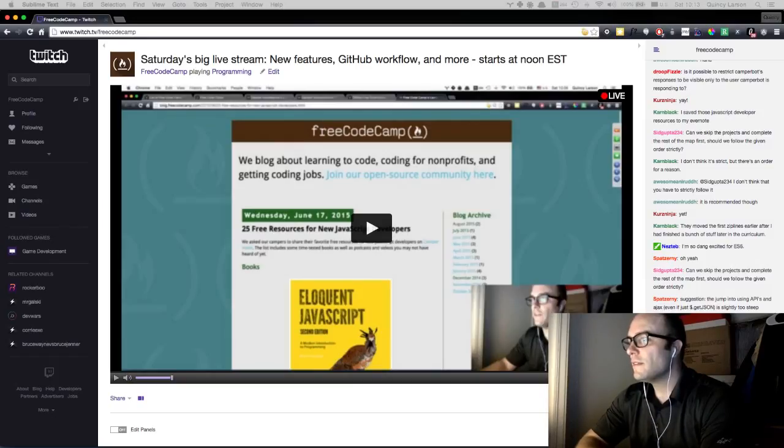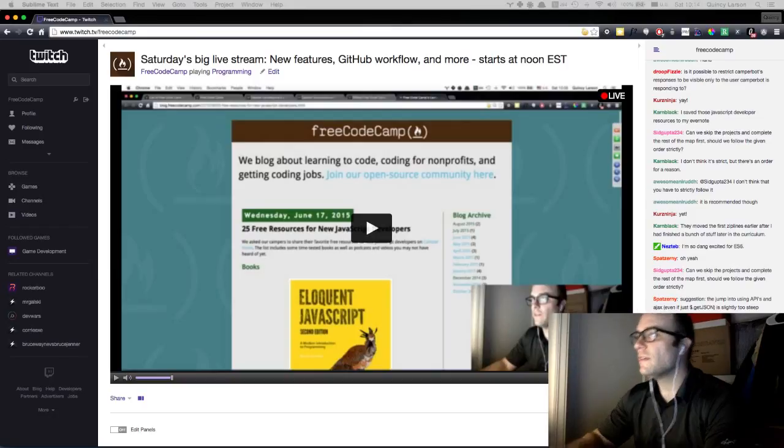Concurrency is difficult enough to handle at the best of times, but I think it could be done. The biggest issue was the limit that we have with Gitter's API. I think they messaged one of us, I think it was you, Quincy, and they said CamperBot is going nuts with the API. It's joining 1,000 rooms or something.